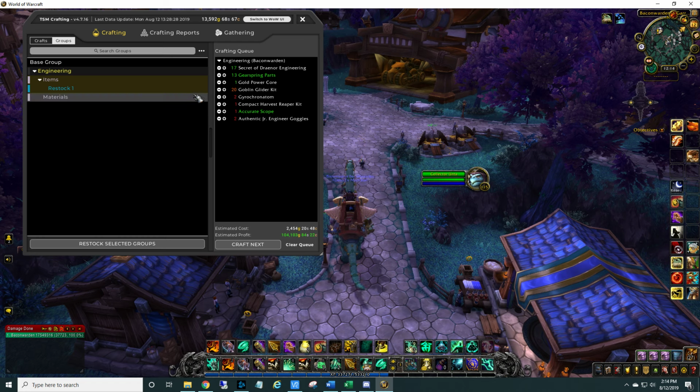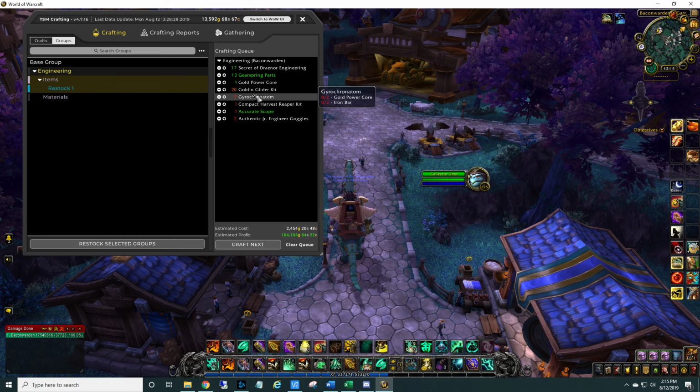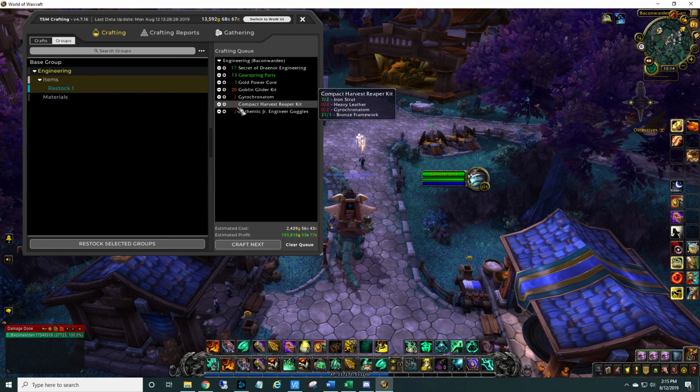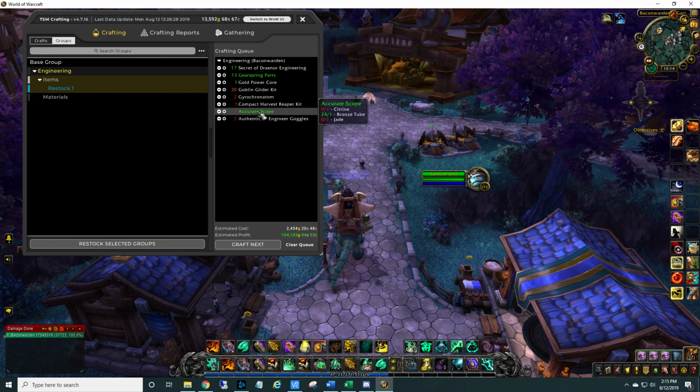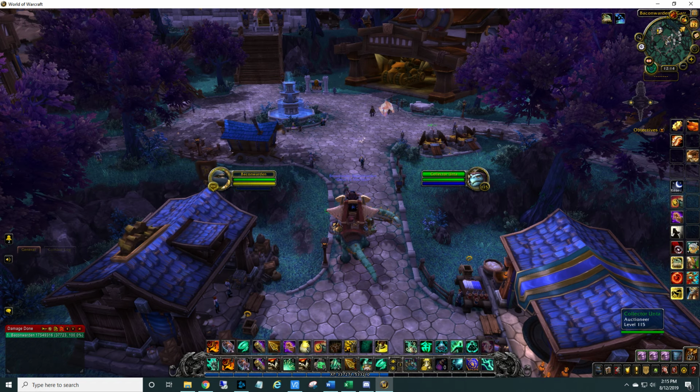Well, I had it before where my crafting queue was just this enormous list, and you have to kind of go through and take it off. So I took that one off, and when I hit it again, it shows back up. So that's kind of the basics of crafting.